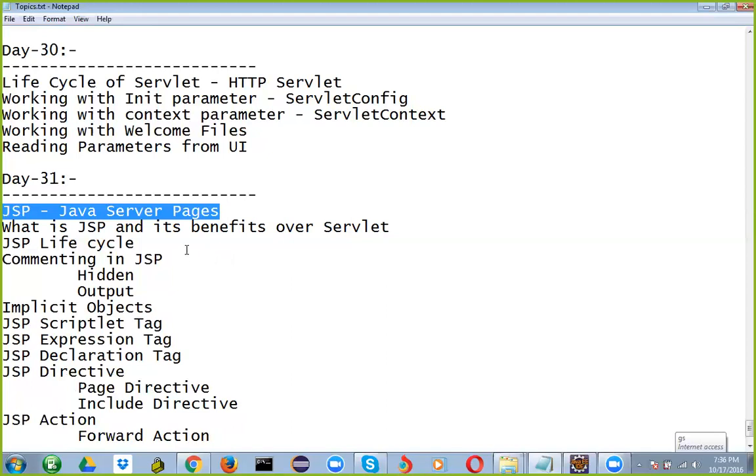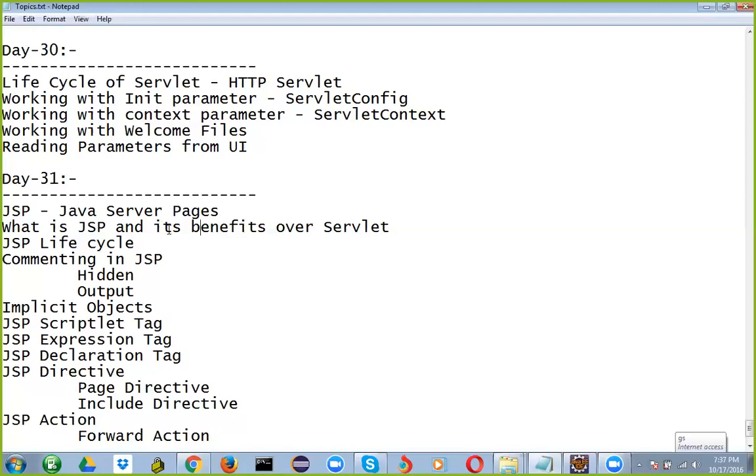Just to look at the advantages of JSP over servlet: it is an extension to your servlet, it is easy to maintain, faster development, and no need of recompile and redeployment. With a servlet, if you are modifying something, we have to restart the server and redeploy that servlet, right? But in JSP, it's not the case. Just save it and try to access it from the browser. It will reflect the changes. And it needs less code than the servlet. These are some of the points why we prefer JSP rather than the servlet.